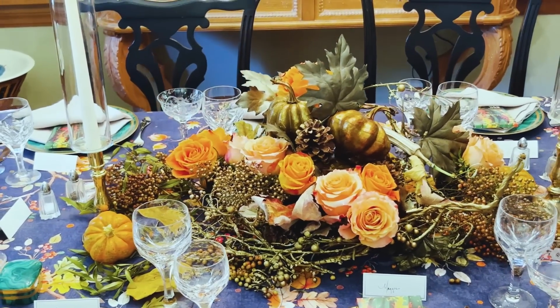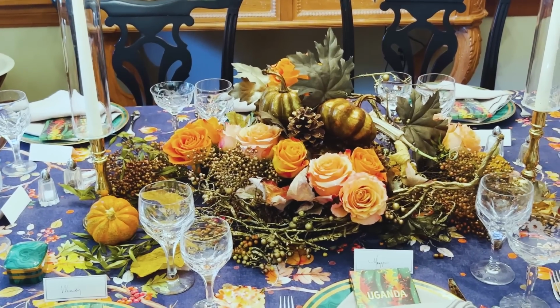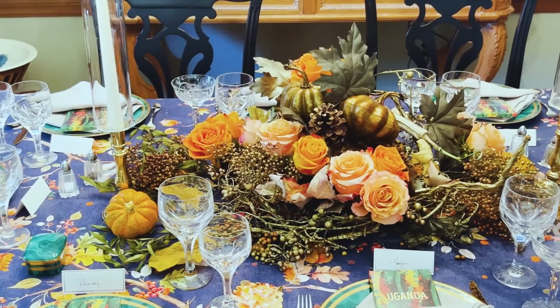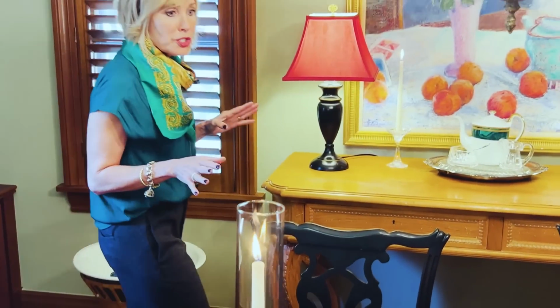Now, I absolutely loved whoever made this comment, because even though I'm all about elegance and beauty and layered beauty, I am also about practicality. And one or two of you commented and said, but my goodness, this takes up so much table space. Isn't it an impediment to your dining guests? And yes, it is. As a rule, we know not to make flower arrangements on your table too high so that guests can see across the table to the other guests. Now, this one isn't necessarily that high, but it is broad.